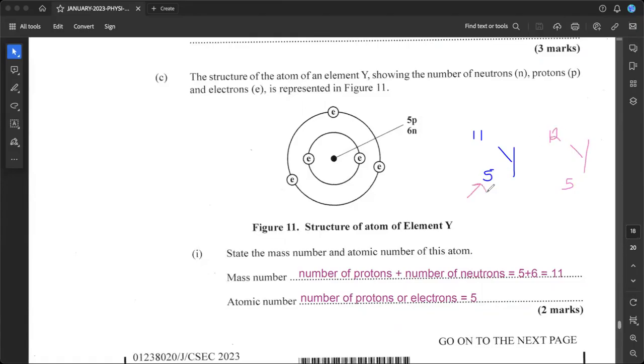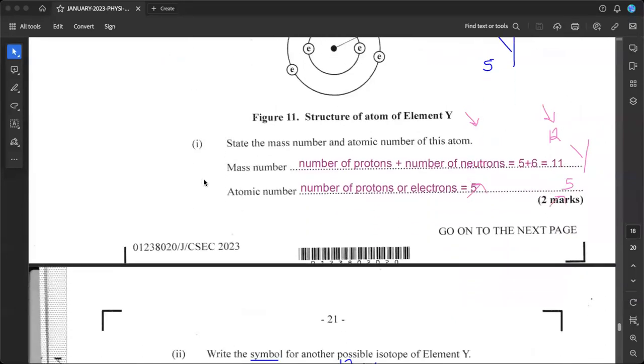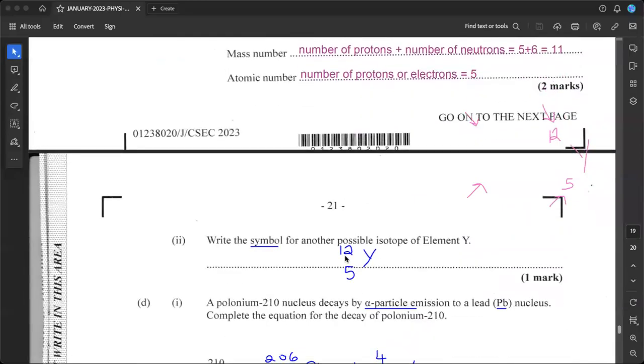So again, atomic number is the same in both cases, but the mass number, which is this larger number up here, are different, and that's due to a difference in the number of neutrons, right? So that's all that we needed to do there. So I came down here and I just wrote that, right? My 12, 5Y, and that's a possible isotope. Same atomic number as before, but a different mass number, okay?